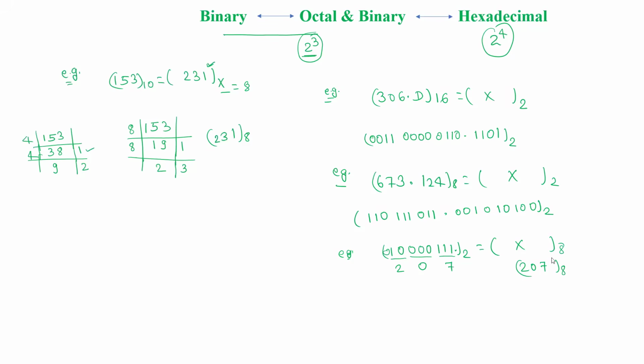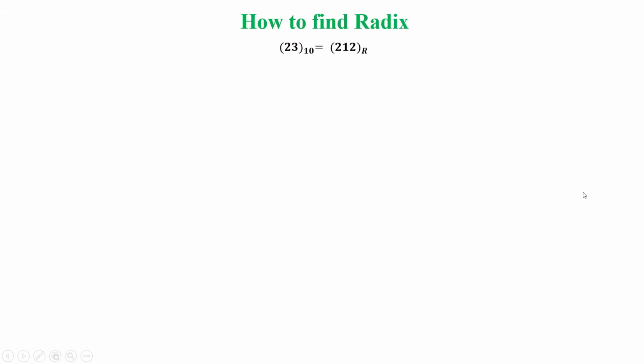Okay. This is how we are able to convert. Next we have how to find the radix. Already we have discussed, and here we see with the help of a quadratic equation how we are going to find the radix. Any number, if you expand it with the radix, is going to give us its decimal equivalent. On the basis of that, we are going to write here, we have the decimal number 23.